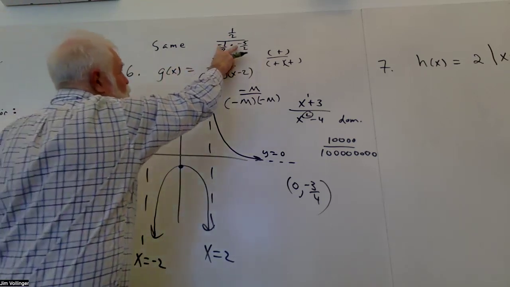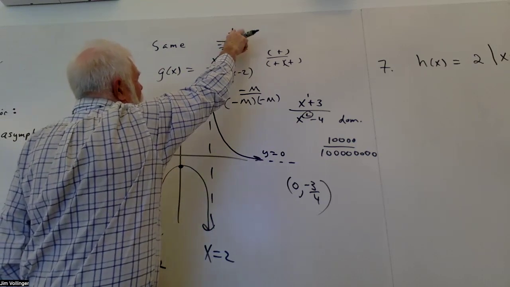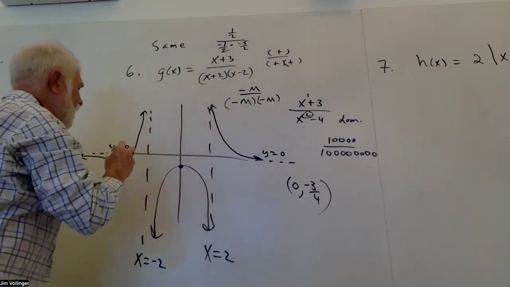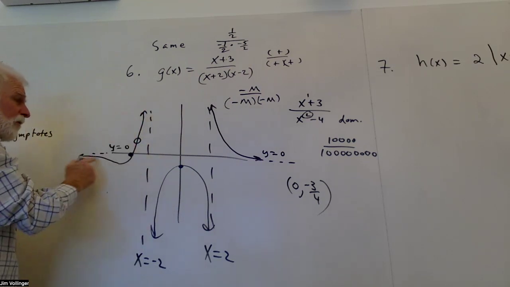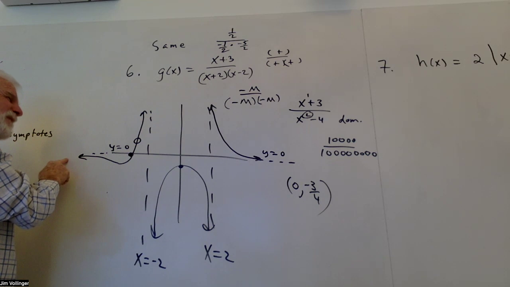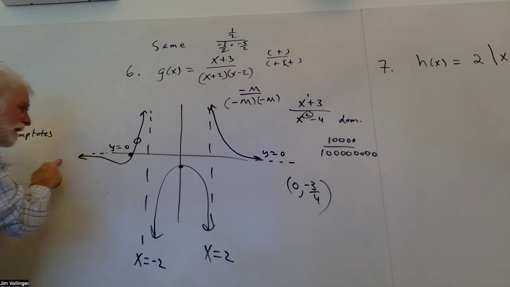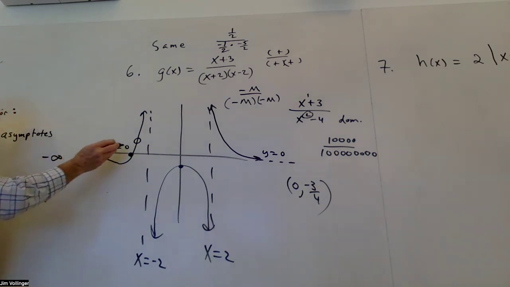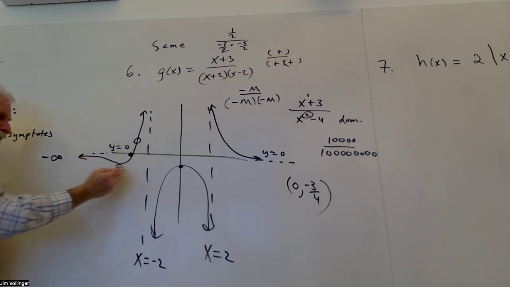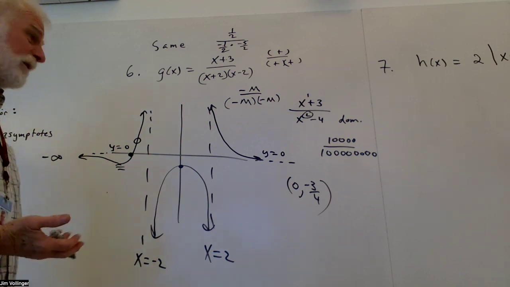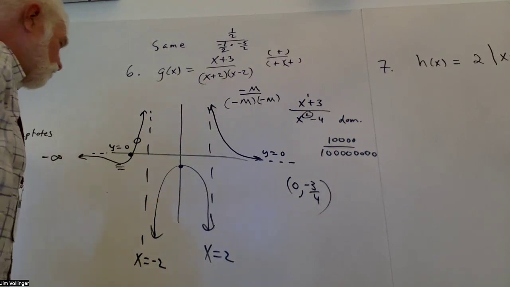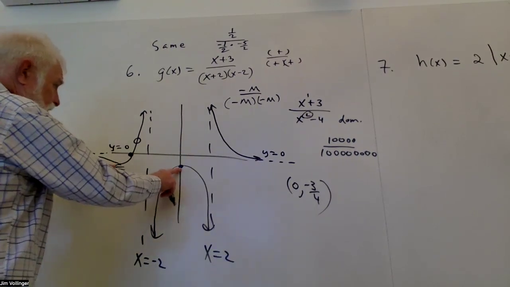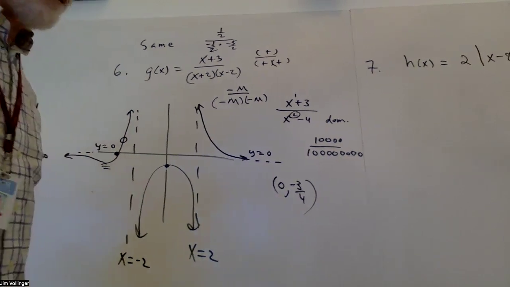Okay, I got 2 negatives, 1 positive, which means I get a positive answer. So somewhere in here is a positive answer. And I know the rest are negative, and I know I'm going to 0. And the longer I go towards -infinity, the closer to 0 I get. So there is a local minimum here. We're not going to go find it, but that's what that graph is. So when are we greater than 0? This is a tough one. I would not ask you this because you need to know those values. So I would not ask you that at this level.